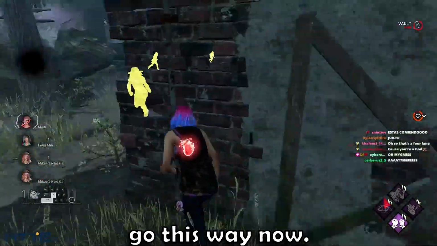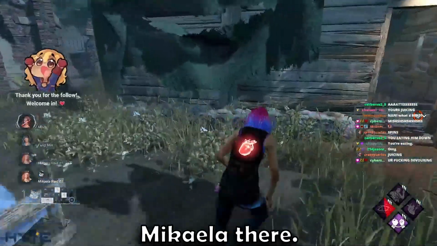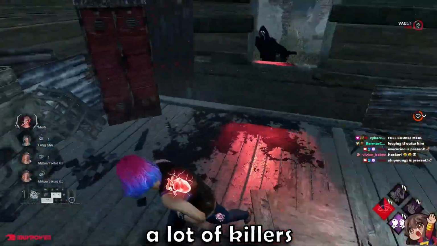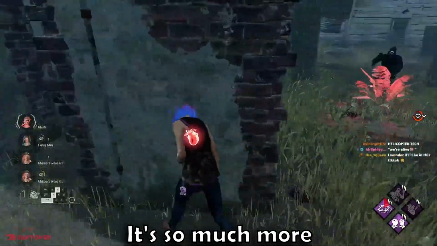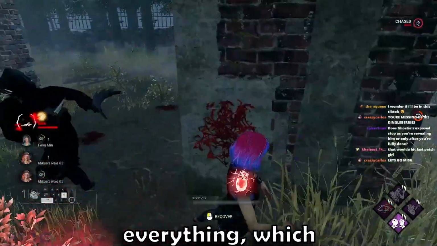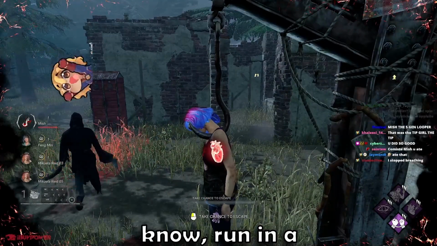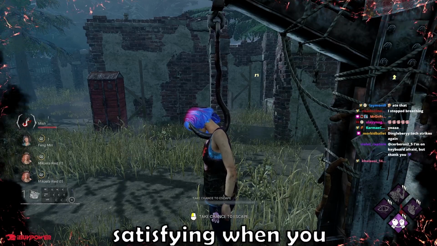Okay, we go this way now. Excuse me, coming through. Sorry. I got a Ghost Face on my butt. Did he leave me? He got a little confused with the Michaela there. I saw your little moonwalk. See, I know you mind game. He's good and he's kind of scary. Not a lot of killers actually mind game. I love when I see a killer that actually mind games and tries to play tiles. It's so much more fun than them just holding W and you just getting it for free, you know? He's kind of forcing 50-50s on everything, which is great. He had so much bloodlust. Isn't it so much more fun to win those 50-50s, rather than just hold W and run in a straight line and loop a pallet where you can easily see each other? I love the tiles where you can break line of sight and mind game. And it's so satisfying when you actually win the 50-50.